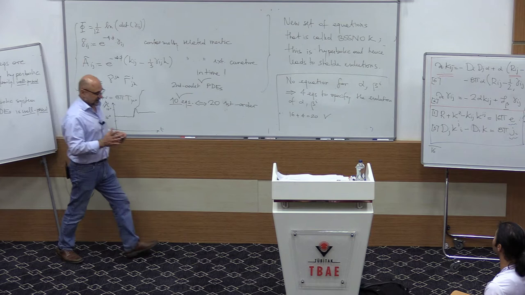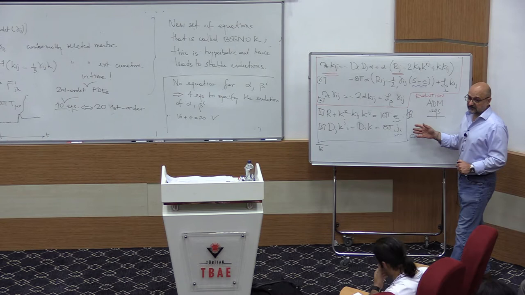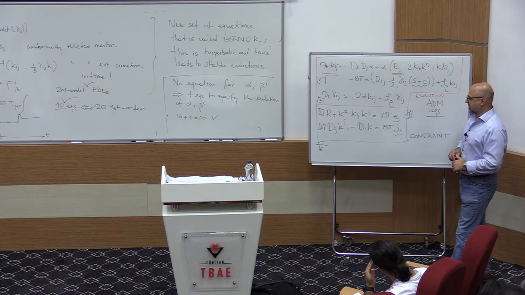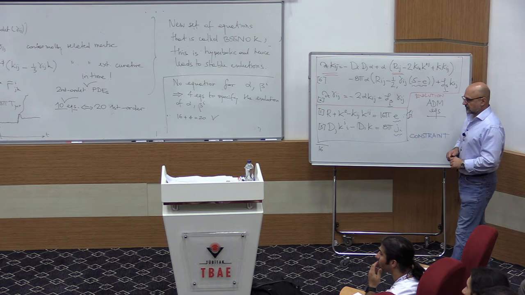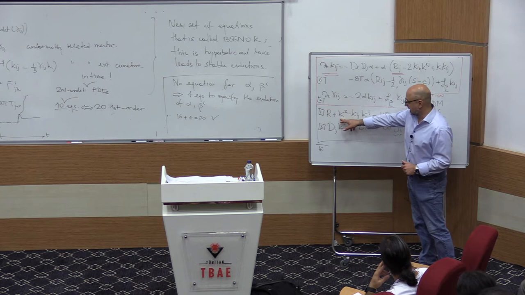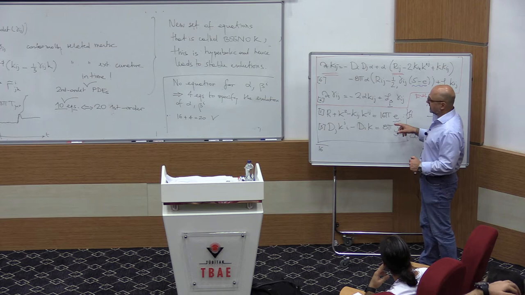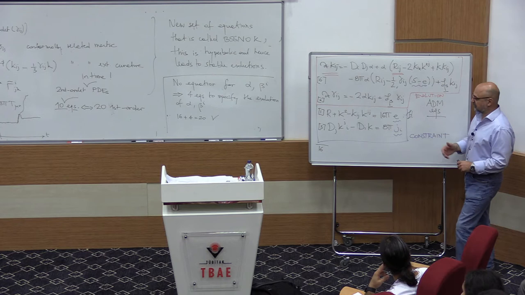So the message I'm trying to convey is that while the constraint equations are expensive and are not solved, they are nevertheless important because they are monitored. They are a way of judging the goodness of your solution. And so we routinely look at these quantities during the evolution. At any given slice, you calculate Kij, you can calculate K, you can calculate R, you can calculate all of these derivatives, and this is, at the end of the day, a number at any position. So you check that this number matches this other number, to a given precision. And if it doesn't match, then you go and do something else.